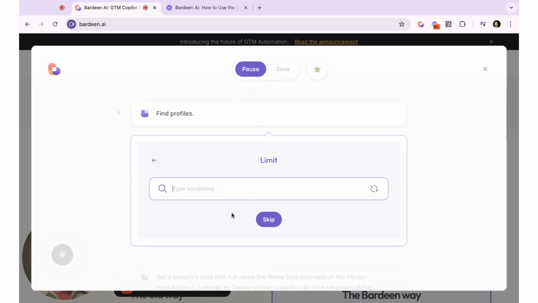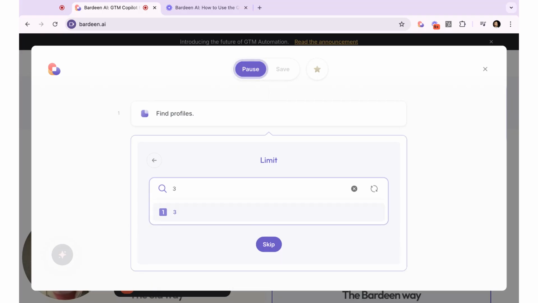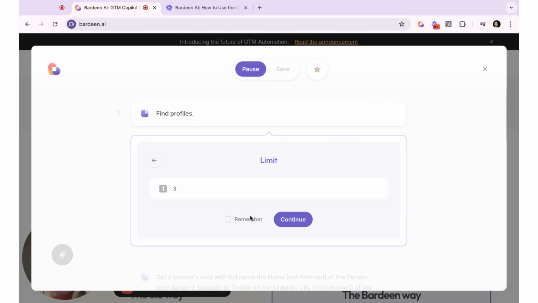And then lastly, for this specific section, it's going to ask you for your limit. This is limiting how many contacts you would like per company. If you remember, we're only choosing 3 management levels for this specific scenario. But if we did something like manager or director, there's a chance there could be like 20 different options returned for each company. But I may not want to contact 20 people at any given company. So in that situation, I can do something like limit it to 3, or however many makes sense for you.